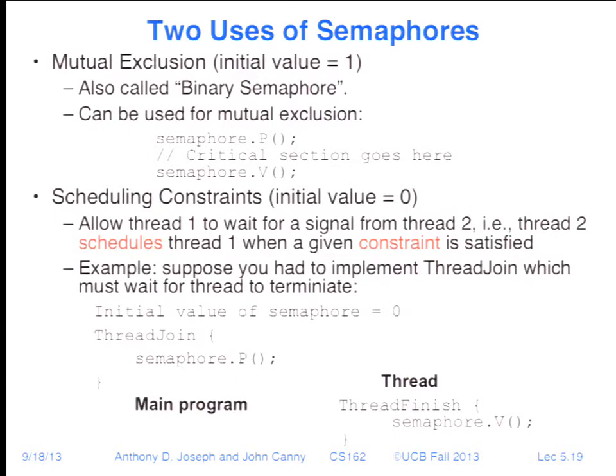So if multiple threads try to grab it, you're going to end up with a queue of threads. Whichever one is first in that queue is going to grab it once it becomes free. So you can basically serialize all of this. The semaphore is getting incremented here. One of the threads that's waiting is going to see it incremented and then decrement it. So in effect, that's the one that's grabbed the lock and can continue.